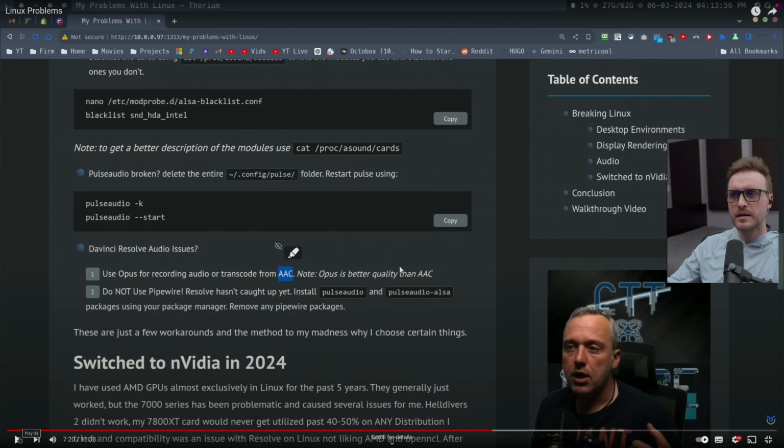So it's a codec licensing issue. Microsoft comes with a license for AAC delivered, so DaVinci doesn't have to pay for it there. But when it comes to Linux, they don't provide the codec, whether they don't have to pay or don't want to pay. I don't know the financial side, but that's fair. So what you're gonna have to do is, when you create a video through OBS, find a codec which is supported by DaVinci Resolve, so you don't have to re-encode everything. And this is what he's going to explain here, I'm sure.